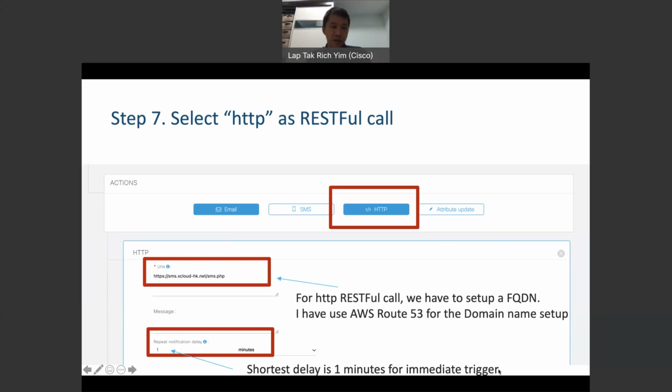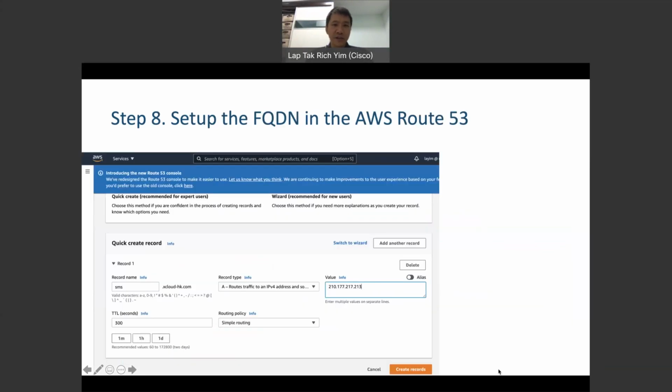If the end user has the real IP address, I can use the real IP address, or alternatively, I can use the FQDN. In my situation, I use AWS Route 53 as my name server. Here is AWS Route 53, and I set up the FQDN here.